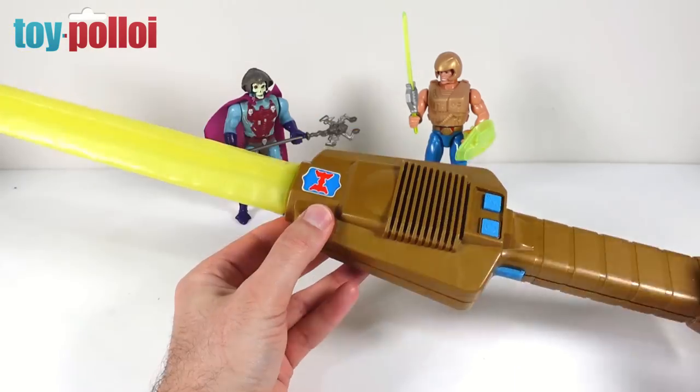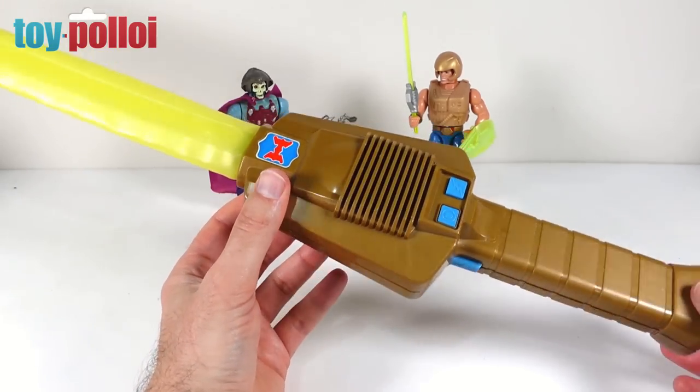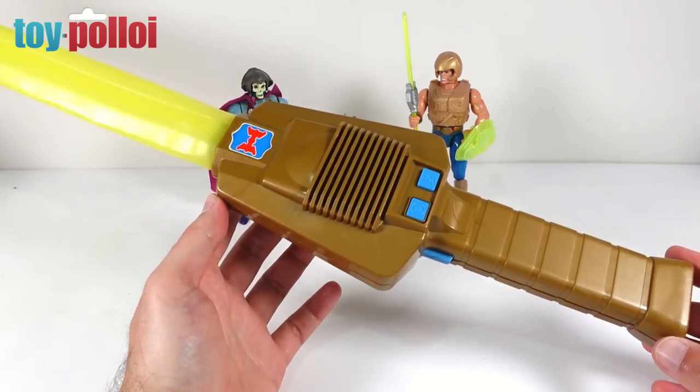Now I do also need to say a massive thank you to Lawrence from Toy Planet UK, who gave me this broken power sword from the New Adventures of He-Man.